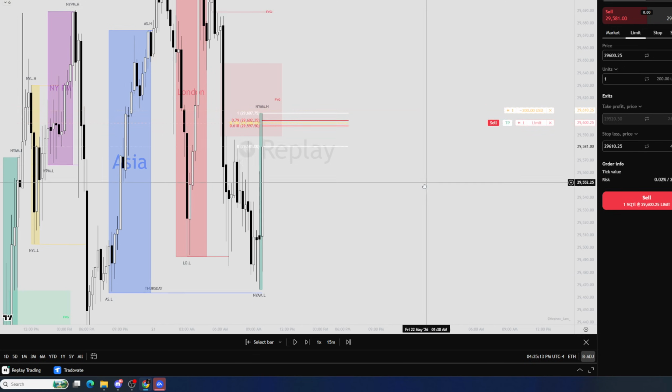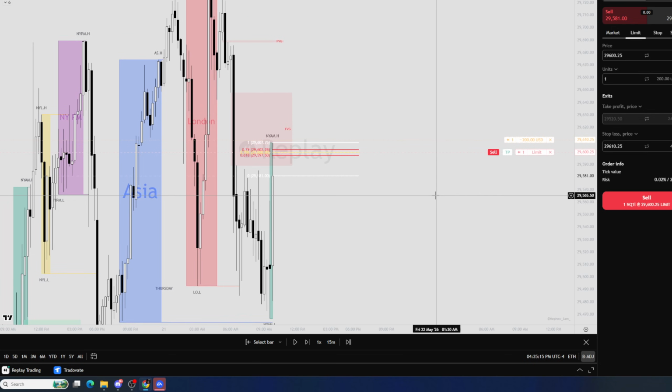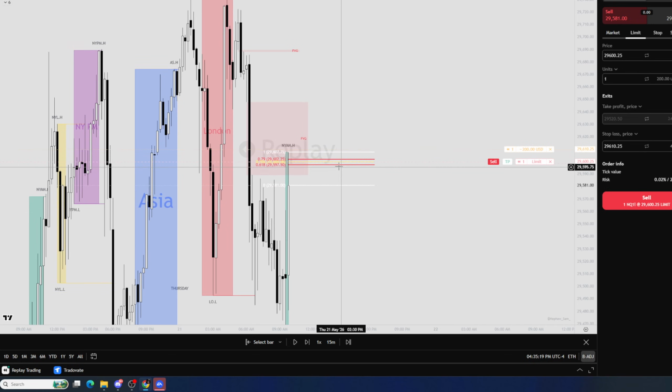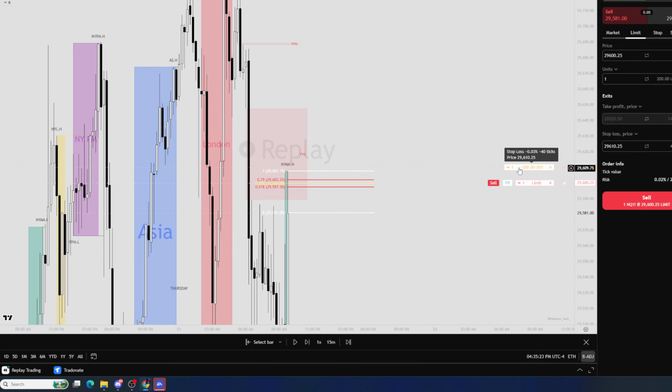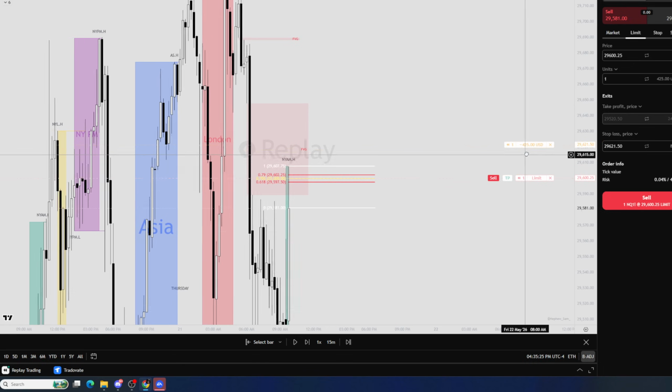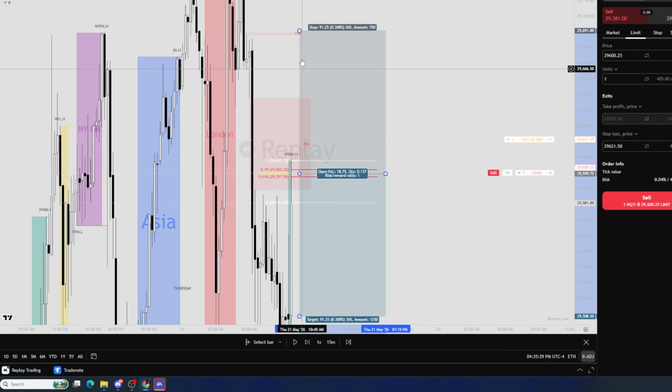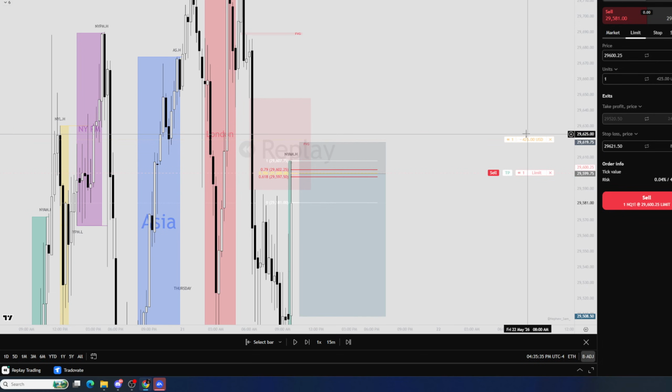So I would like to see if this would be... Yeah, this would be... I don't know. Sometimes I would not take this trade, but sometimes I would. It depends on the stop loss, but the stop loss would be very risky. But if I put it above it a little higher like this... Actually, let's see. It's an 8-point stop loss. I will usually target like 20 points on my stop loss like this.